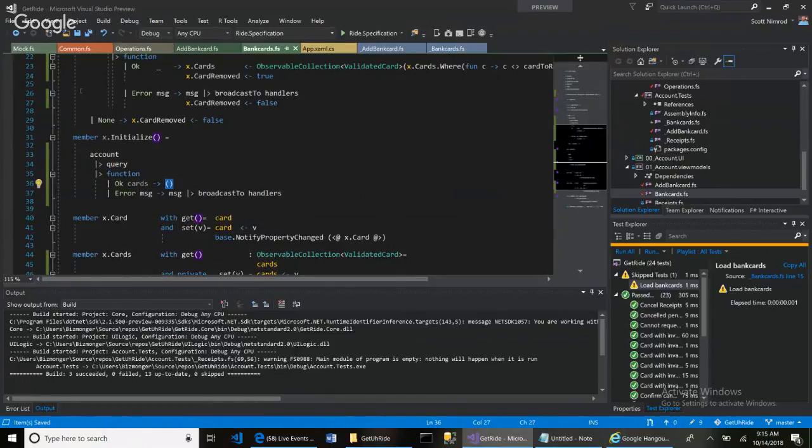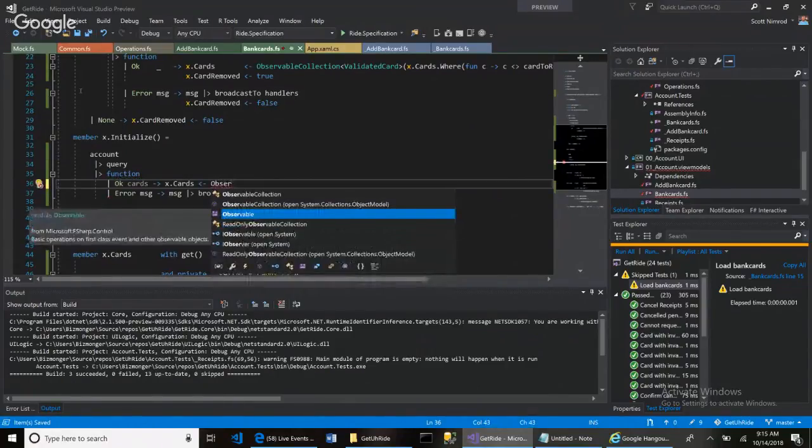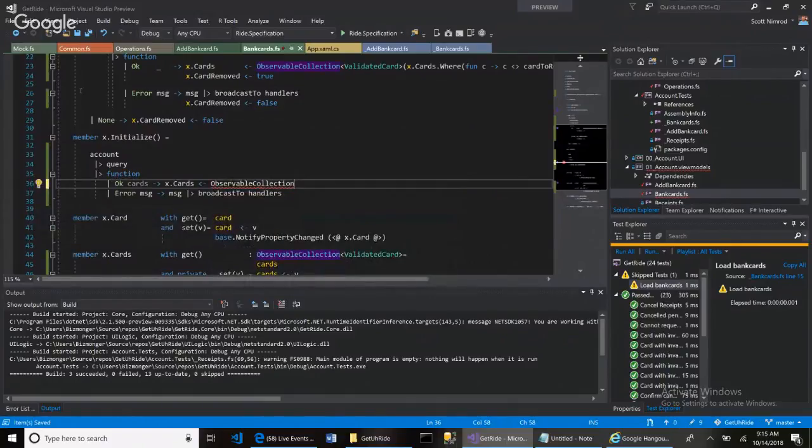So now we should be able to say x dot cards equals, well, is mutated from what? We're going to mutate that with our observable collection of a validated card, and we're going to inject into that our cards right there.